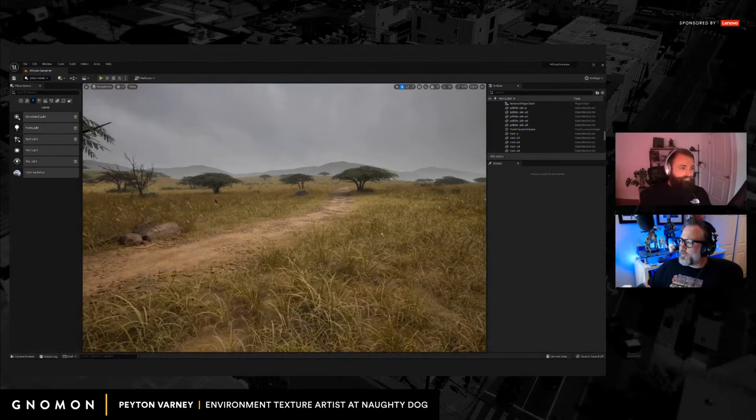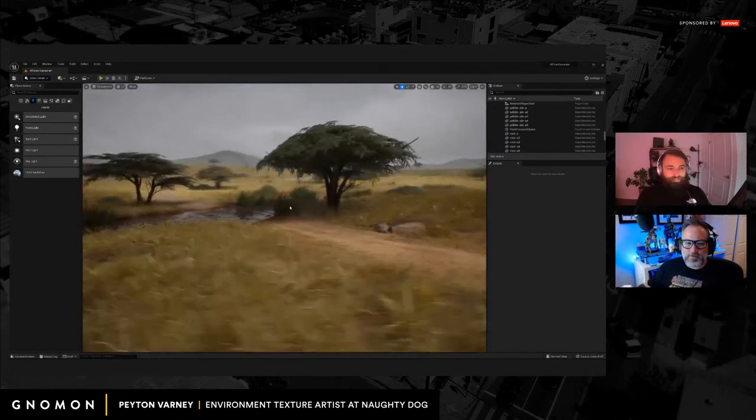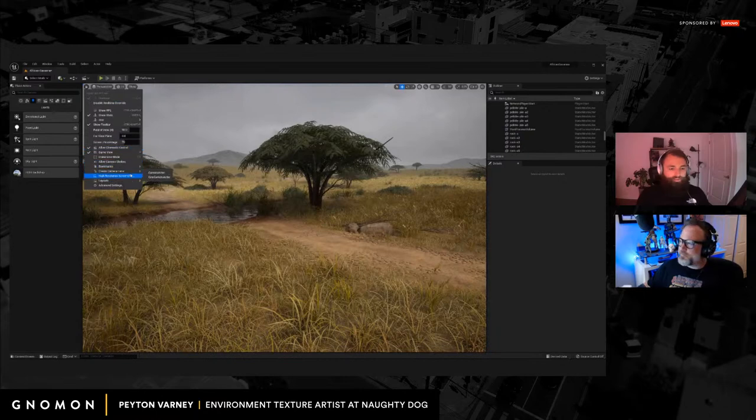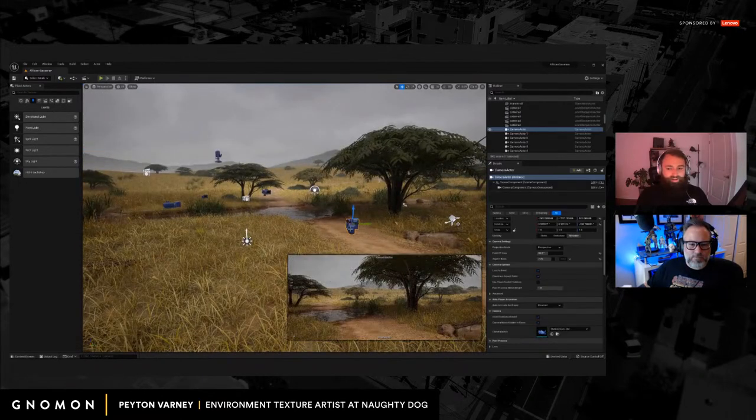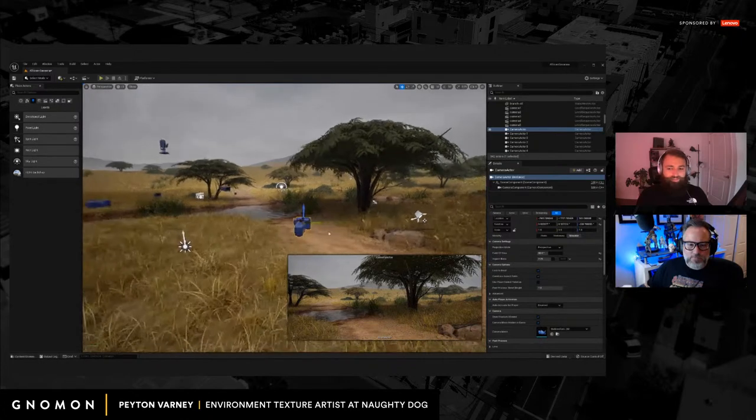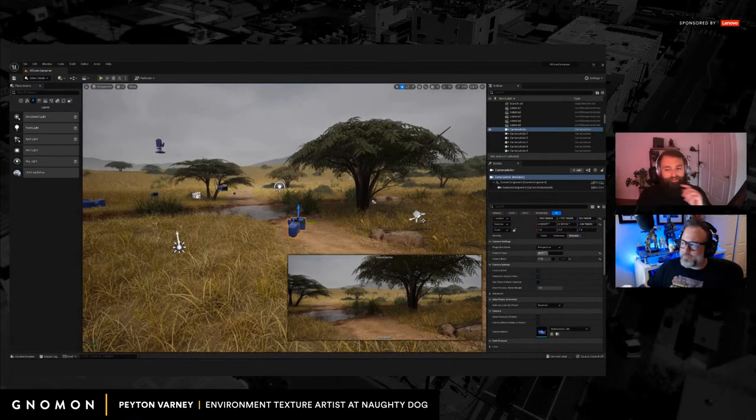Yeah, and then any recommendations on camera settings? Do you find that you generally use the same type of camera settings each time? Yeah, so for quick stuff similar to what we're doing here, I'll use just a regular camera, and then I always turn the field of view down, because 90 is more like an eyeball. So it's like if you were walking around as a character, and it doesn't feel as compressed as a camera lens. I personally am always a cinematic person, so I tend to have an aspect ratio that's a lot more cinematic.